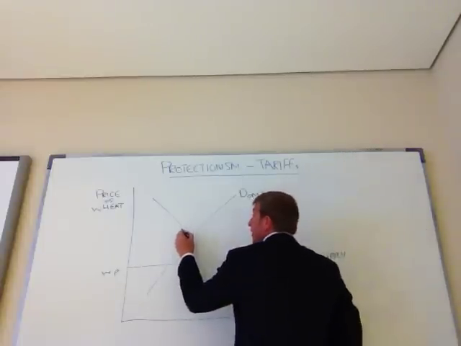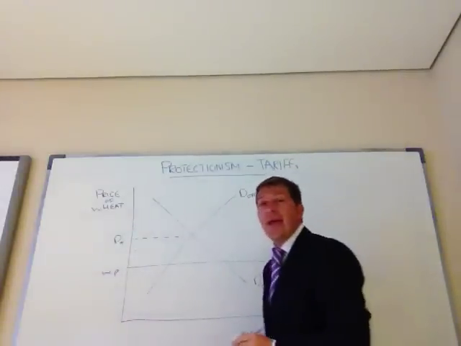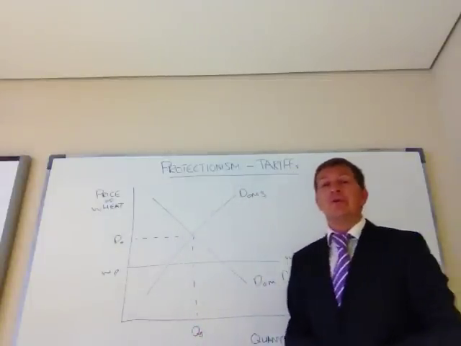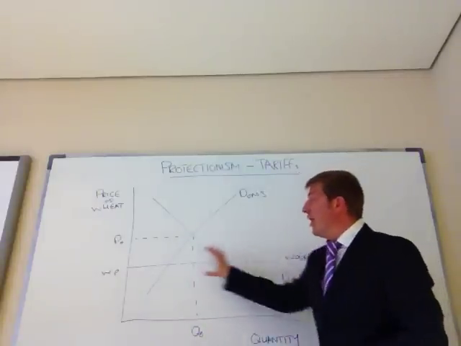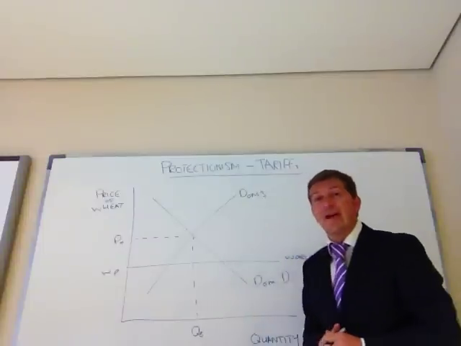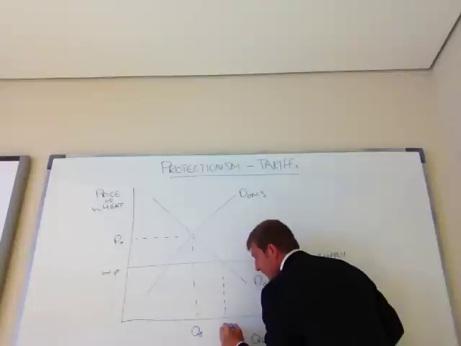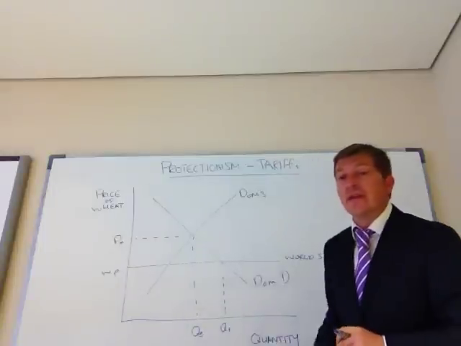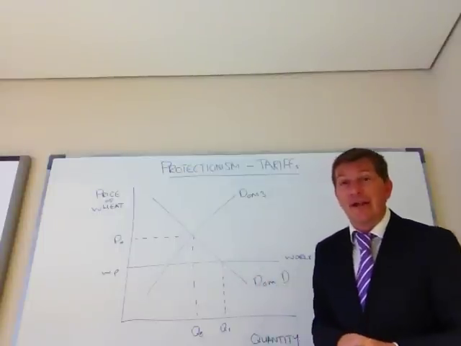The domestic economy in this case would offer a price here, that's PE, and this is the quantity that would be produced without any trade, just in the domestic market. With trade, however, we have a slightly different scenario, because at this price level, domestic demand would be here, Q1. That is the total quantity of goods and services in this industry which are demanded at that price. People are willing and able to pay that price.